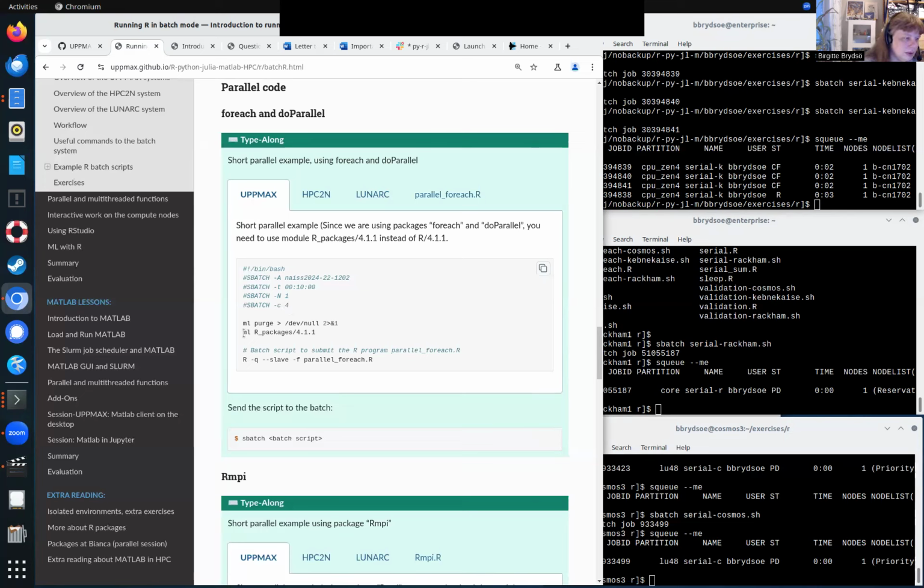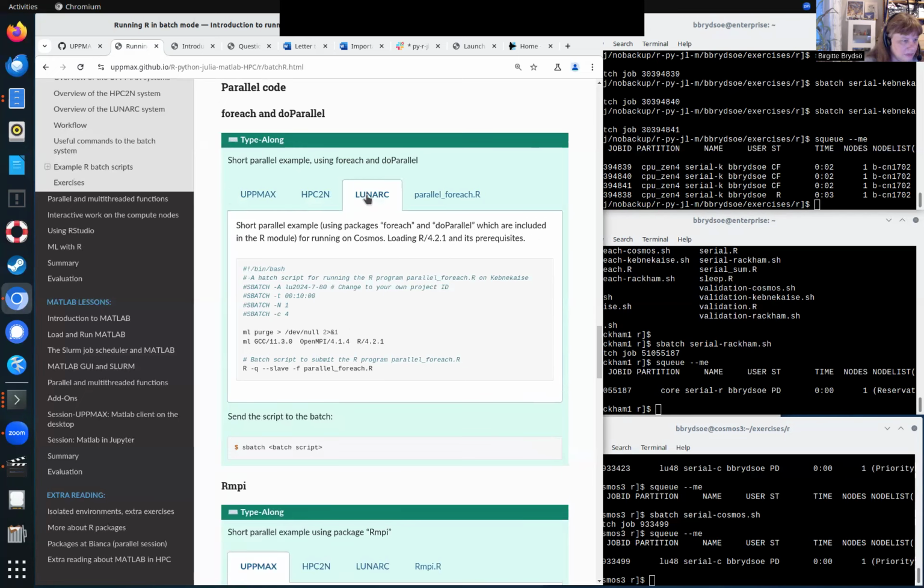And you again load the packages, and in this case you need the R packages module on UPPMAX, because that is where foreach and doParallel are. On HPC2N and on LUNARC, these are included within the R. So there you can just load R and its prerequisites, and then you submit it.